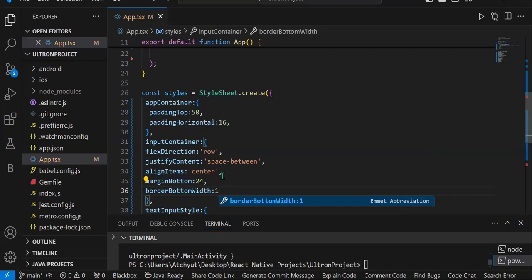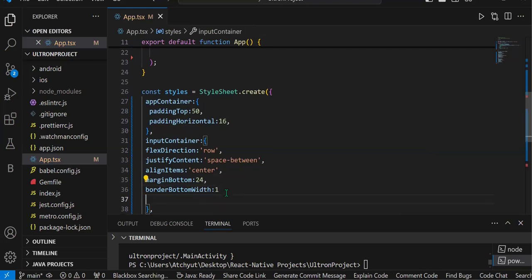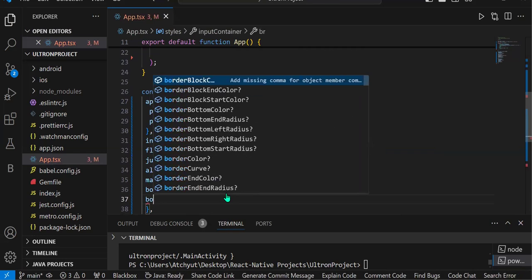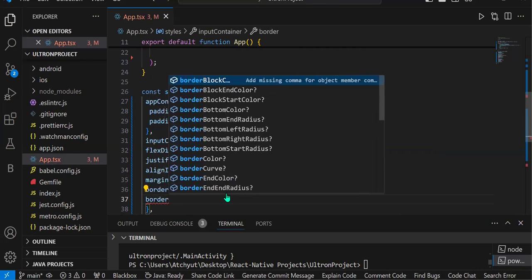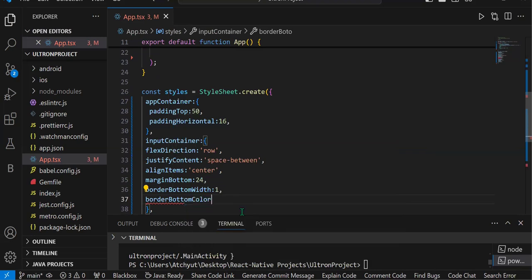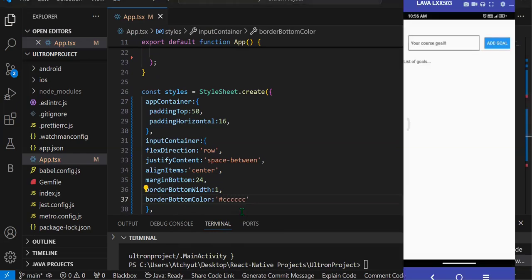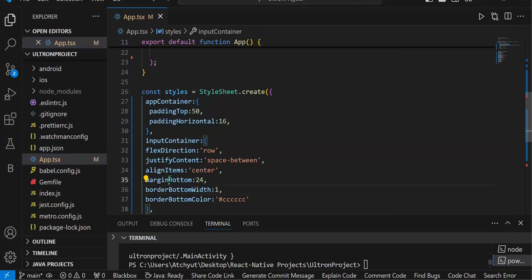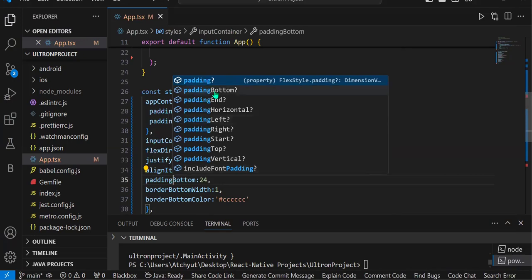And I'll give border bottom color, which is hash CCC, which is the gray color. So instead of margin bottom, let's use padding bottom.